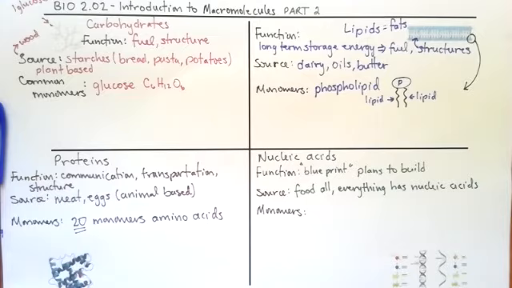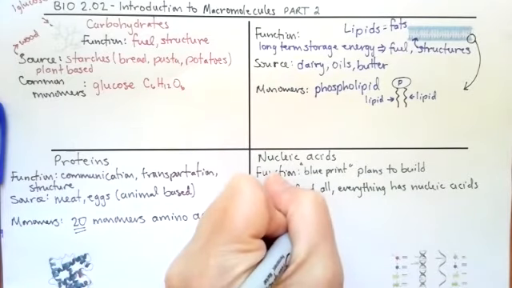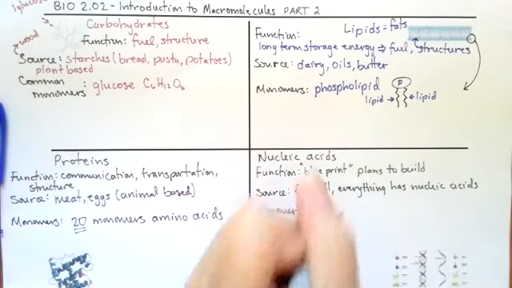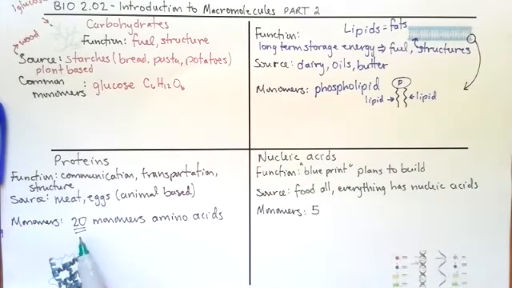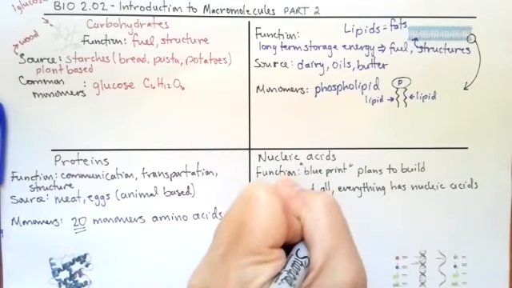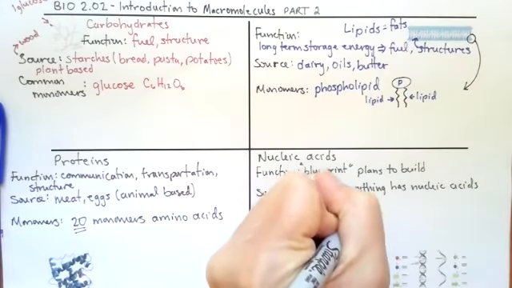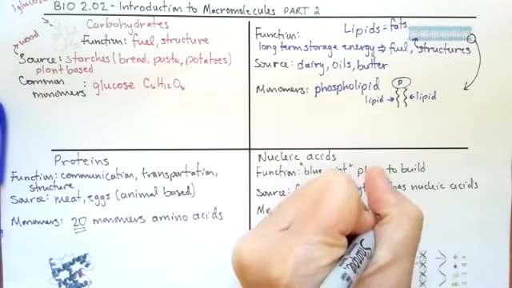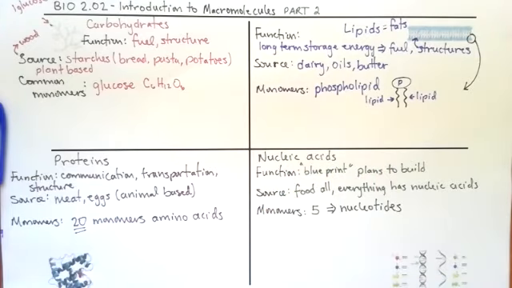So the monomers, we have 5 monomers. And like we have with proteins where we have 20, we call these monomers as a group nucleotides. And we can hook these 20 amino acids together any way we want to. But what's interesting is with nucleotides, those have a specific way that they go together.